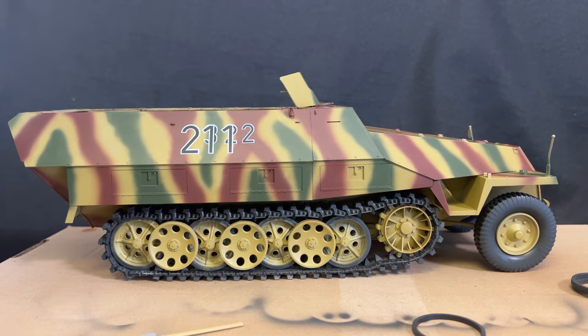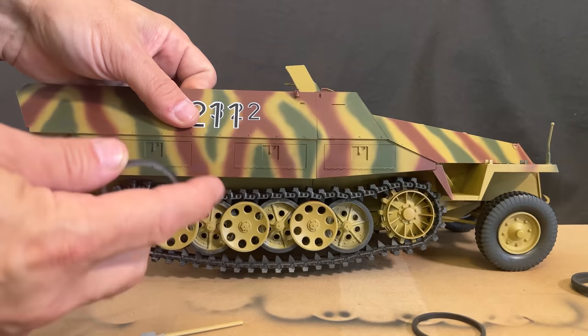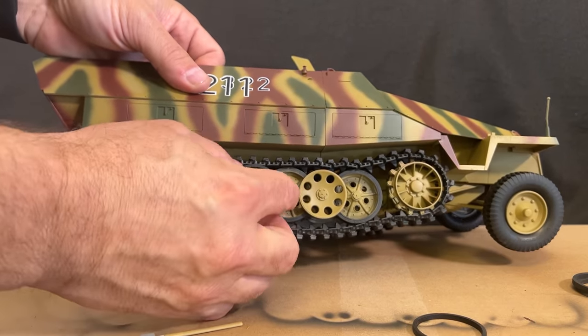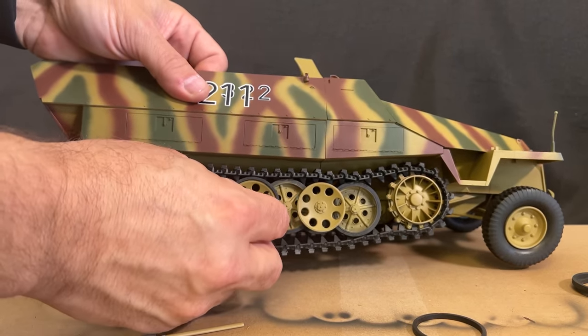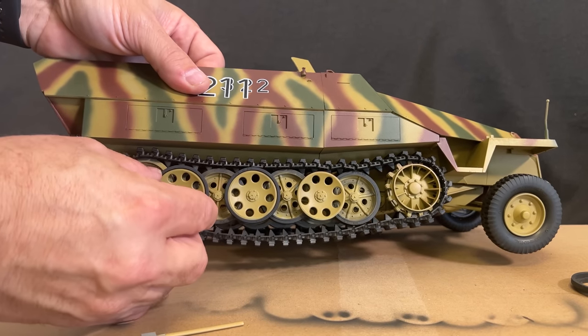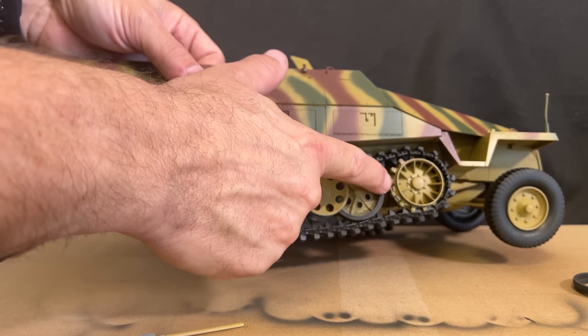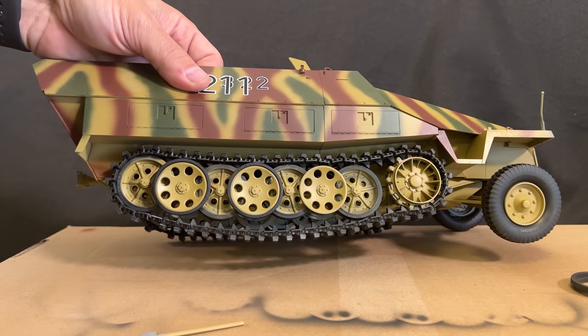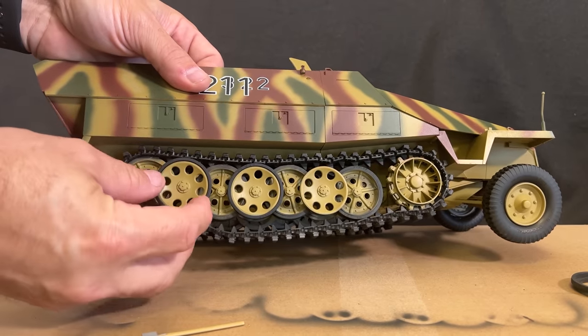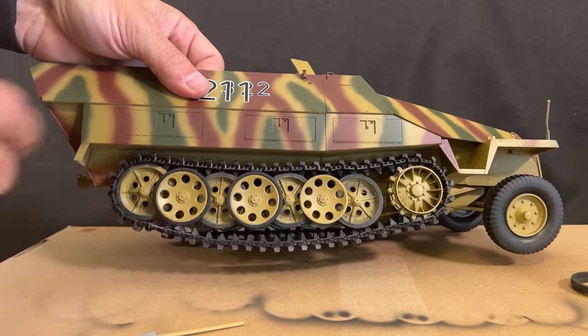Okay guys, you just watched me put all of the paint and decals and stuff on. Now it is time to go ahead and put the rubber on the outer road wheels here, because we have the tracks in place now. And this will just basically snap right into place. Also, don't forget to do the drive sprocket. It's the same size as these outer road wheels, and that needs to get put on. I've got the other two that I'll do off camera.